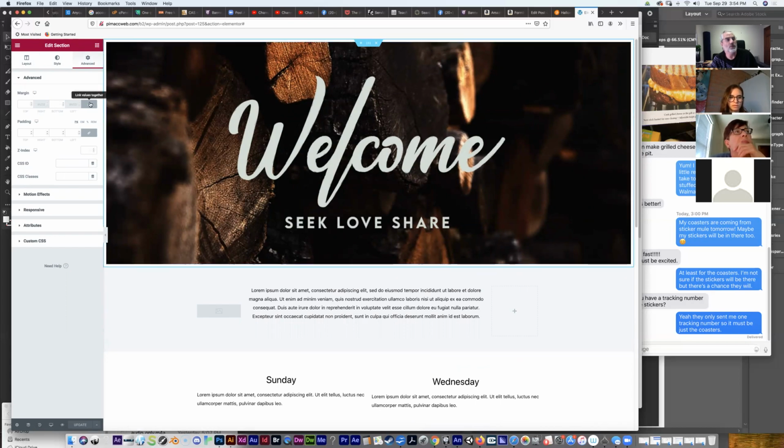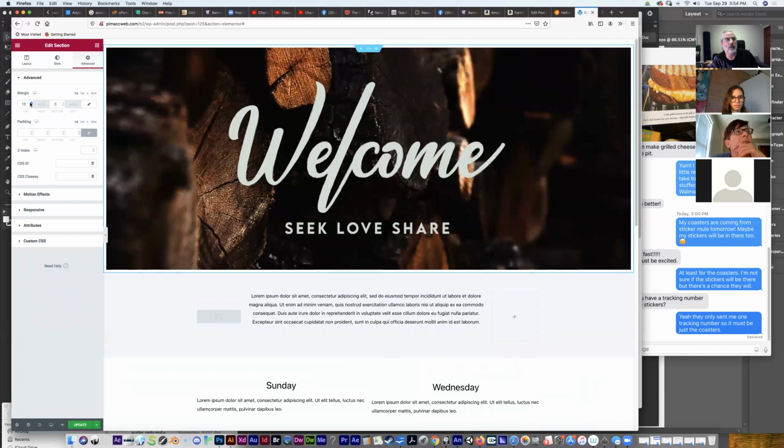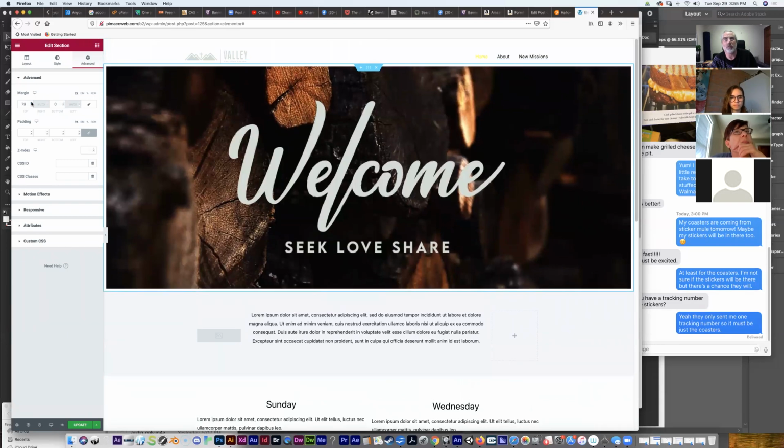So if we uncheck this toggle and we say that we want the top to have a positive margin on it, it will move it down below all that good stuff, right? Yeah.